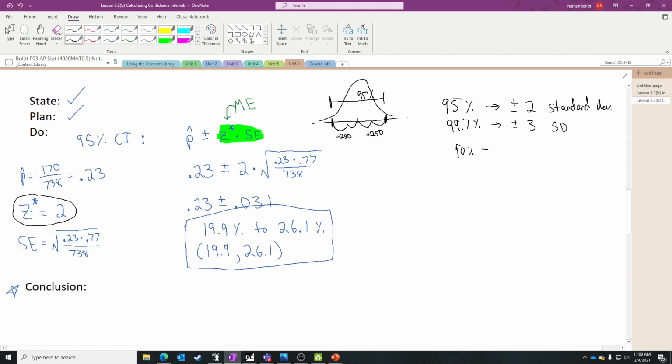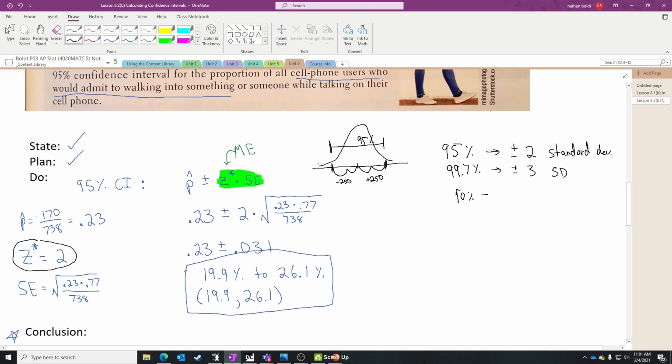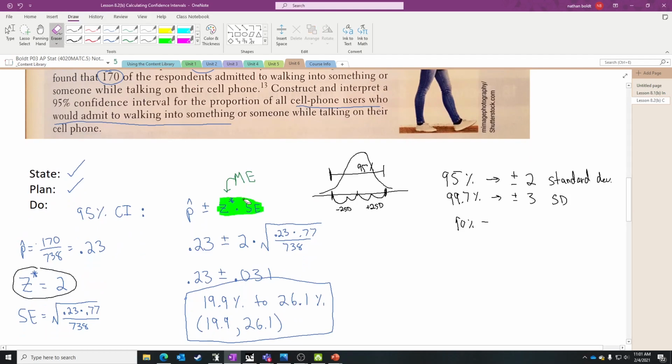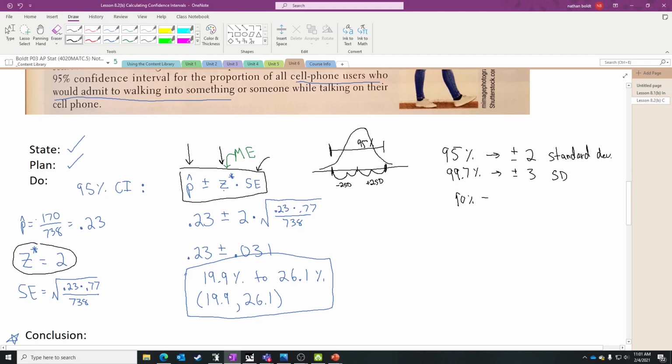What did I do in the beginning? I started with the basic formula. A confidence interval at its most basic is the sample statistic, the point estimator, plus or minus Z standard deviations, or Z standard errors, since we're estimating the standard deviation with the standard error. We take our point estimator and go out a certain number of standard deviations. Then we plug in our Z, which was 2, because we're going out 2 standard deviations to give us 95% confidence.